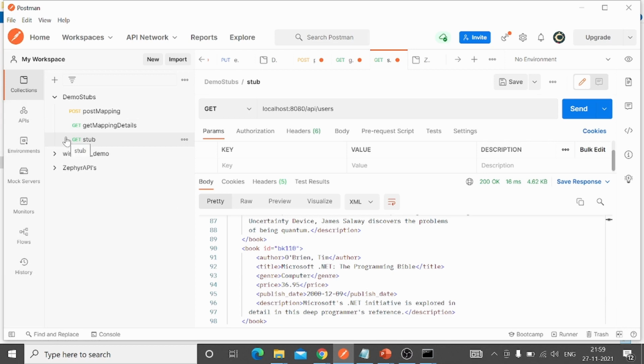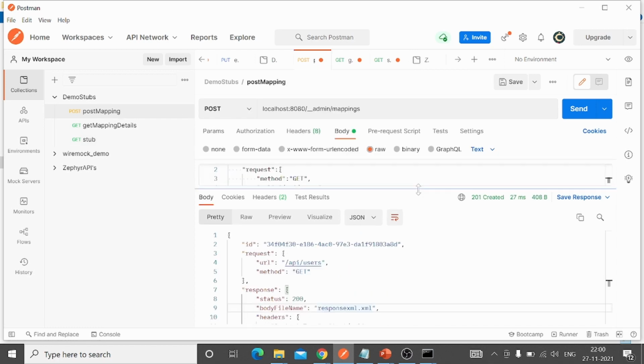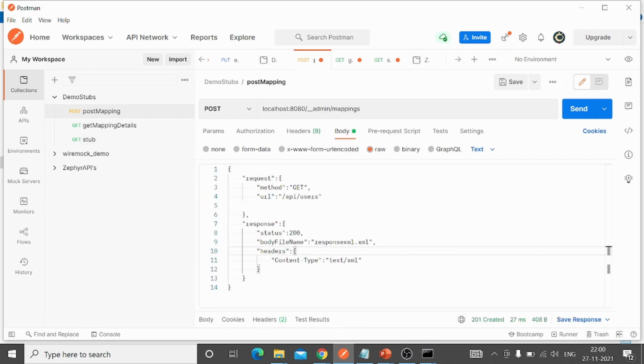So similarly, you can do the mapping for a normal text response as well. For that, the content type should be text/plain, and instead of the body file name, you need to provide the body directly.